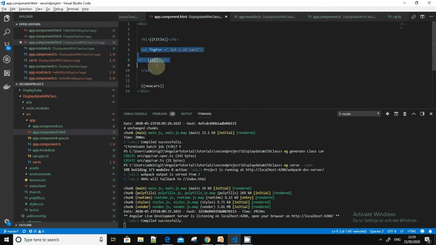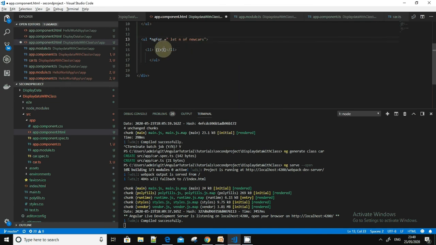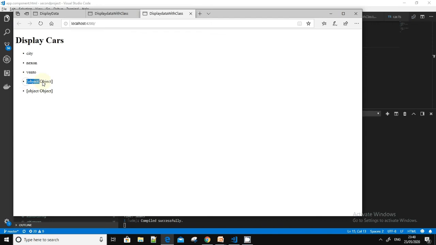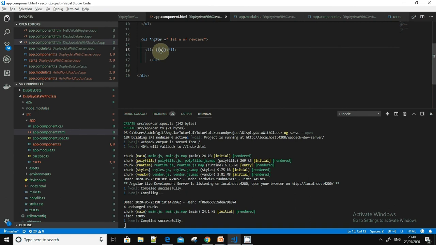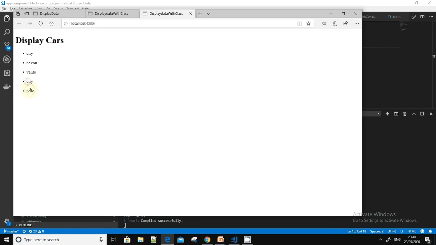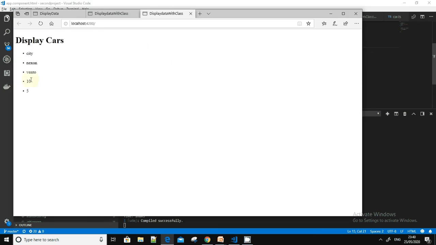So for that, we'll be again copying this loop, for example, and then instead of this let c, we'll be using a variable n, and it is newCars, okay, and we'll be typing here n, okay. And again I am saving it and I'm again going to the page. If you see that, though I'm taking it into the variable, still it is displaying as the object. So instead of the object, if I want to display a name, I will type n.name, okay, and then save it, okay. If you see, now it has shown me the names. If I put it as average, okay, it will give me the average 10 and 5, right?